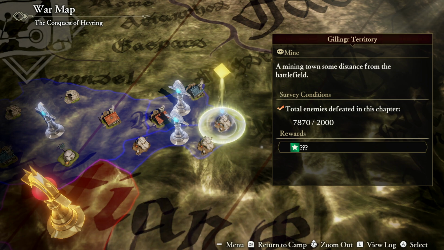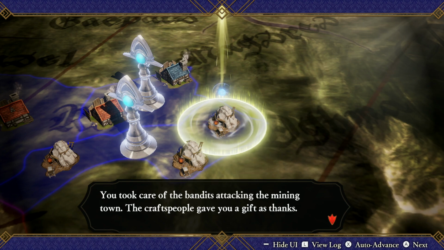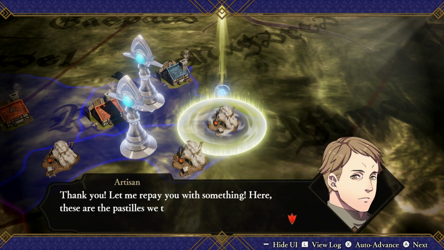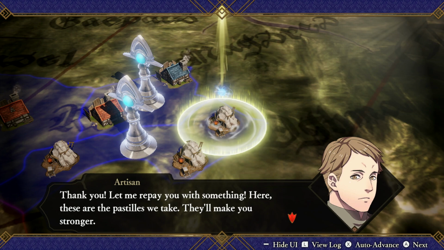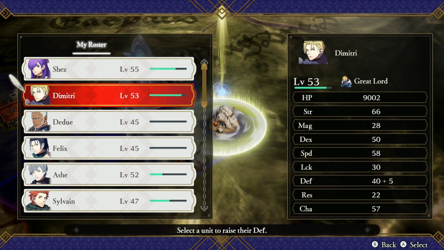A mining town some distance from the battlefield. You took care of the bandits attacking the mining town. The craftspeople gave you a gift as thanks. Nice. Thank you. Let me repay you with something. Here. These are the pastilles we'd take. They'll make you stronger. Somebody to raise defense, huh?